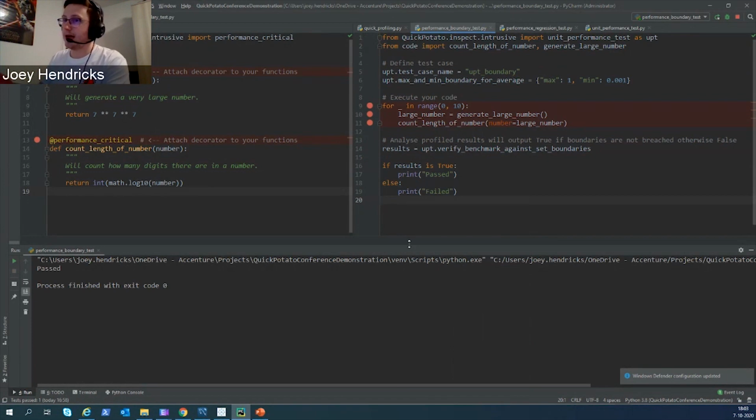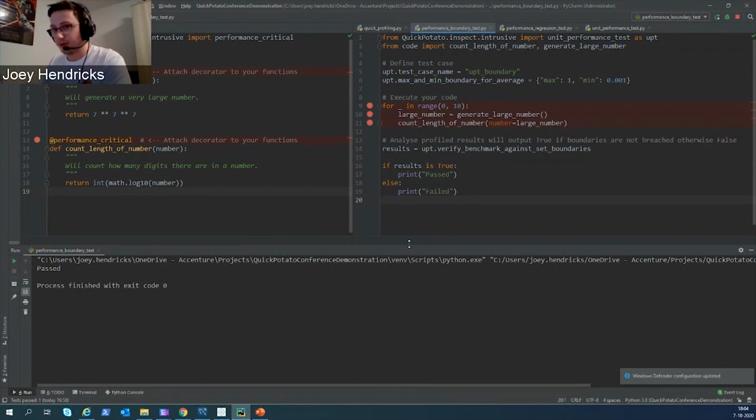Awesome. So we can actually see now that we were successfully able to check if it sticks between two boundaries. Is my code operating between those two boundaries? If not, then we actually want to fail it. So switching over, boundary testing is cool. Maybe if you, as a team, agree on certain thresholds that you're going to set in your code and say, like, a database call cannot take longer than 3 seconds, or this type of calculation cannot take longer than this amount of seconds. So if you define that, you kind of stick to it. And if weird things start to happen in your code, then the tests are going to show that.